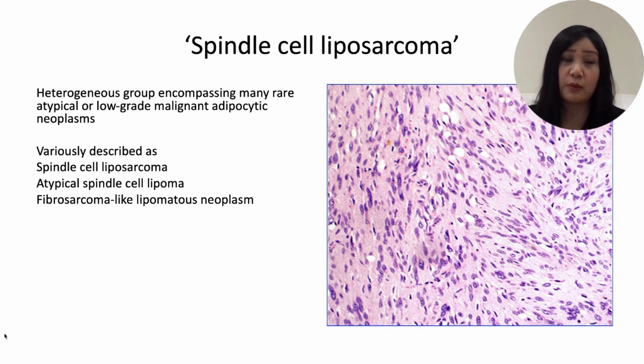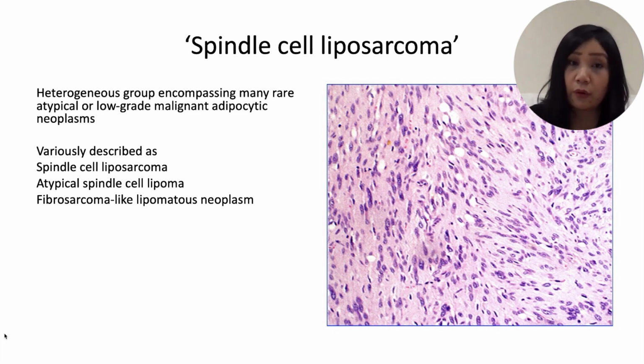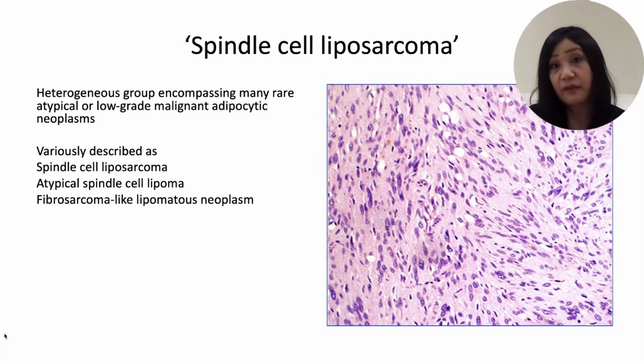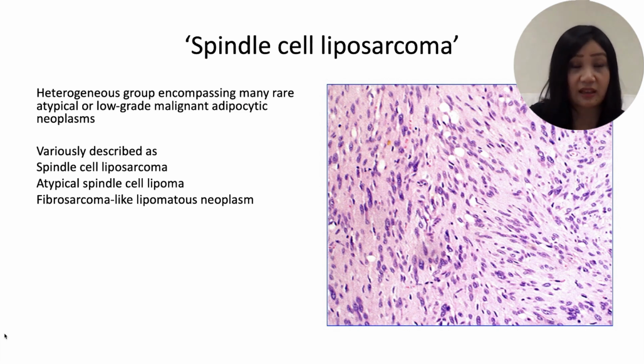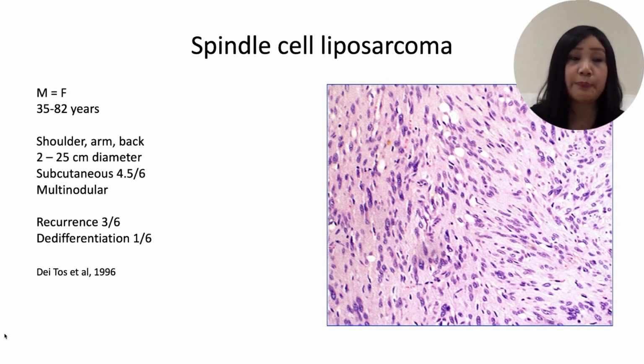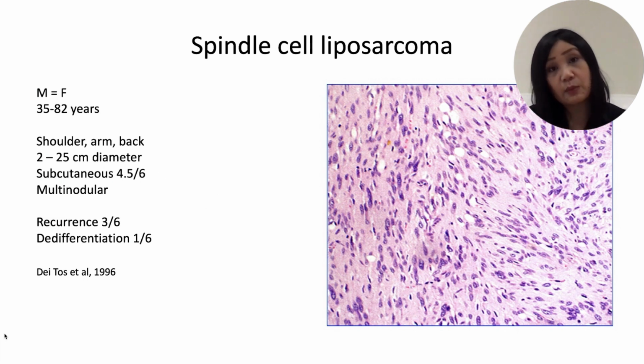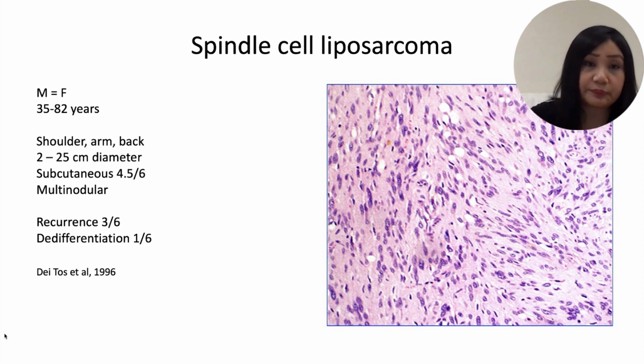And spindle cell liposarcoma was always a very heterogeneous group of tumours, generally of atypical lipomas or low-grade malignant adipocytic tumours, which did not fall into the classic morphologic patterns of any of the liposarcomas or any of the benign adipocytic tumours. So a very heterogeneous group of tumours, occurring in adults in various sites, but frequently the extremities. These were later shown, many of them, to represent variants of well-differentiated and even dedifferentiated liposarcoma, but many others of these were not absolutely classifiable.